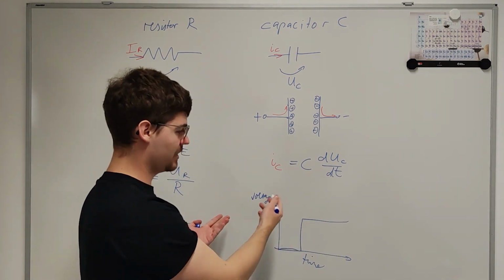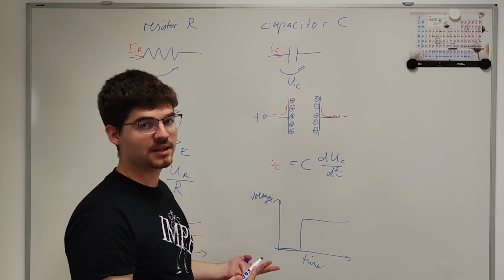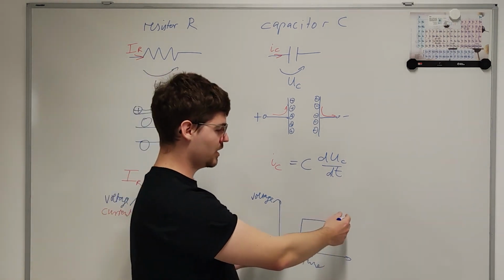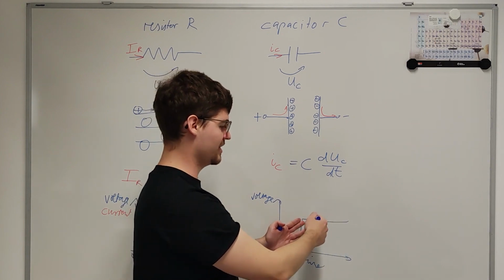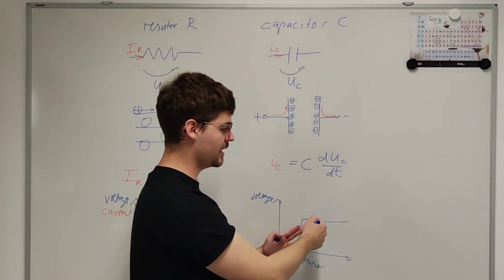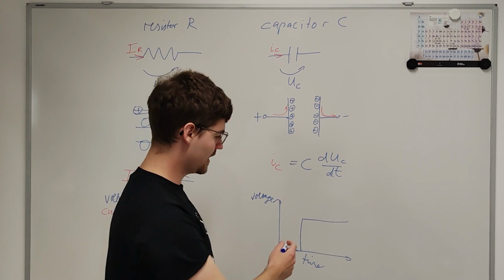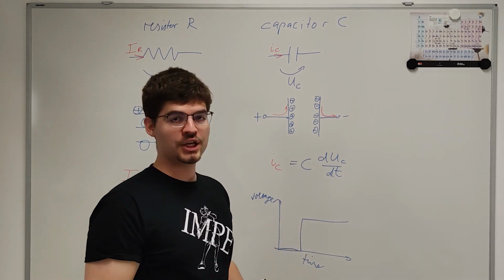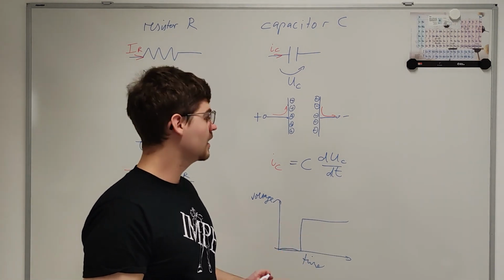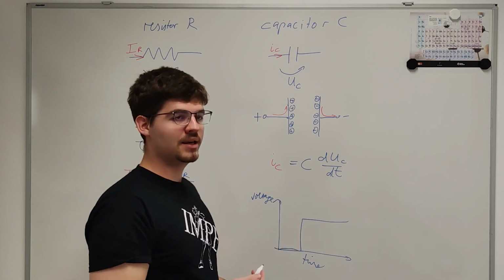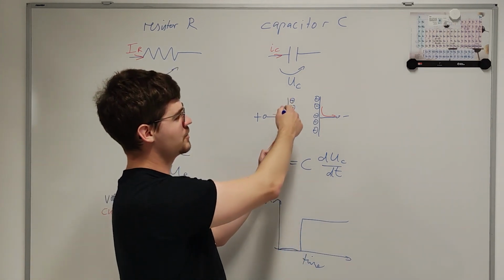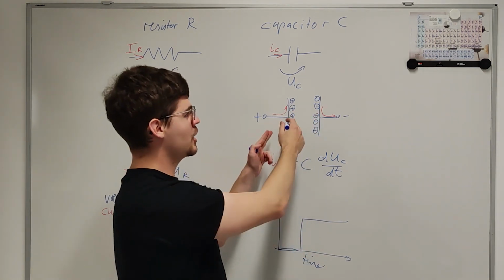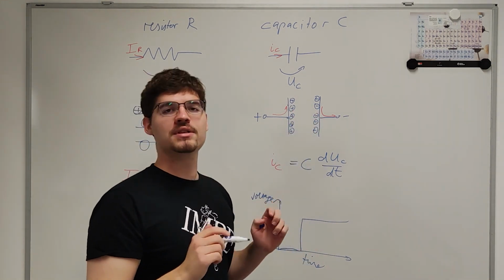The voltage, the applied voltage, stays constant at 0 before we begin the experiment. In the end, when our step has been applied, it is again a constant voltage. This is 0. There will be no current flowing here in this region. However, at this moment, the rate of change in the step function is infinite. What this means is there has to be an infinite current flowing to apply these charges to the plates, because these charges are what establishes this potential drop.